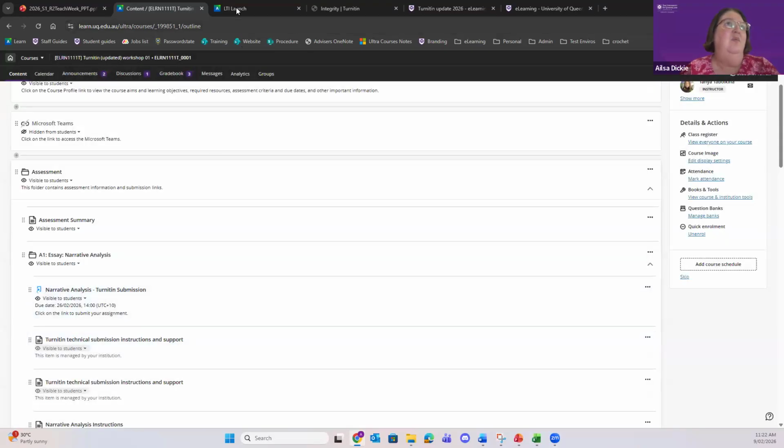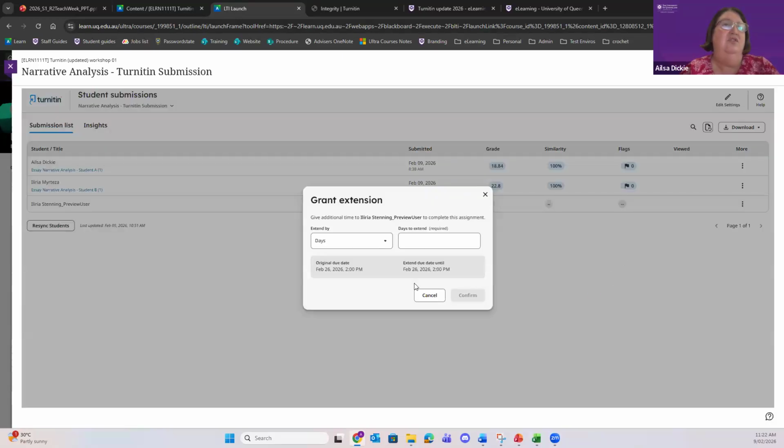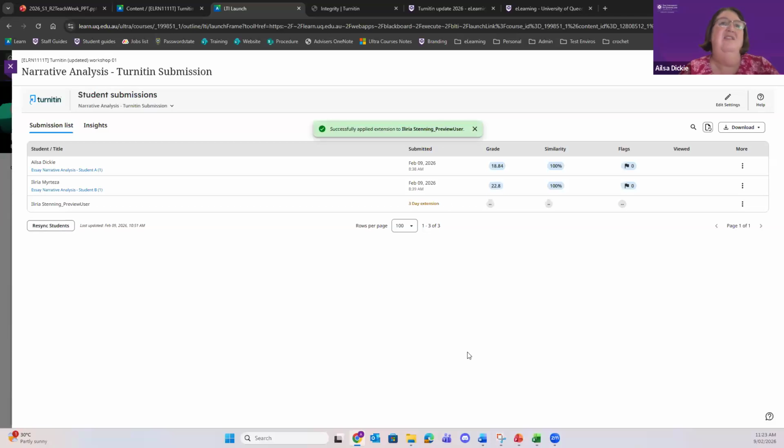If we click on the link and we go into the assignment, just a quick new functionality that you may like me to bring your attention to is that you can grant extensions to individual students. So the extensions could be hours. So maybe if they're having a technical difficulty, you can give them a 2-hour extension, for example, but normally days. So I'm going to give this student a 3-day extension. Turnitin will work out the date. You just put in the number of days and confirm, and that'll show there. And the student can keep submitting up until the due date. They'll get similarity reports and they won't get any late messages. So that's a great new functionality.